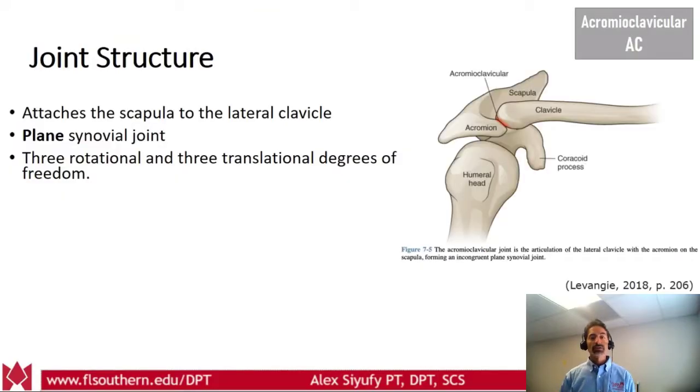So here we go. This is the second lecture. This is going to focus on the AC joint mechanics. You could tell that the AC joint, where it meets the acromion and the clavicle, really doesn't have a lot of convexity or concavity, generally flat on each of those aspects. So for that reason, it's considered a plane joint.